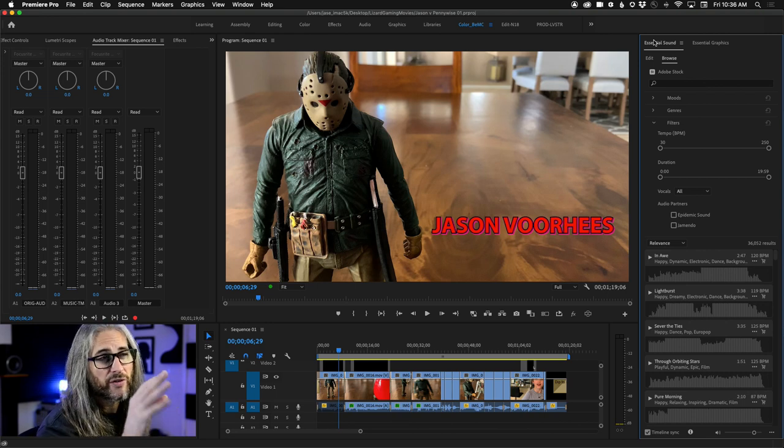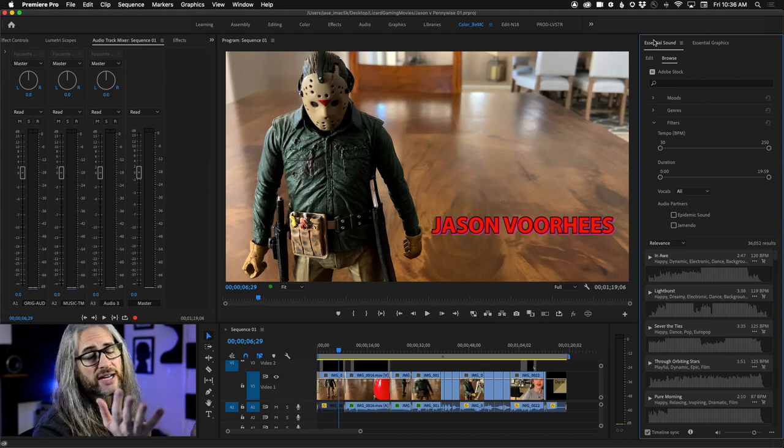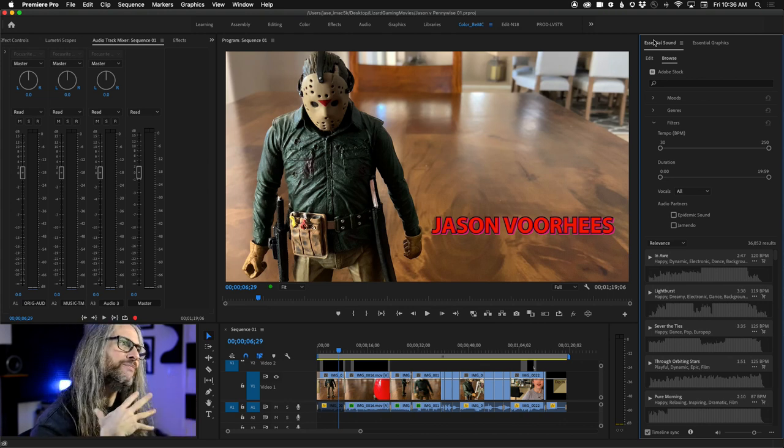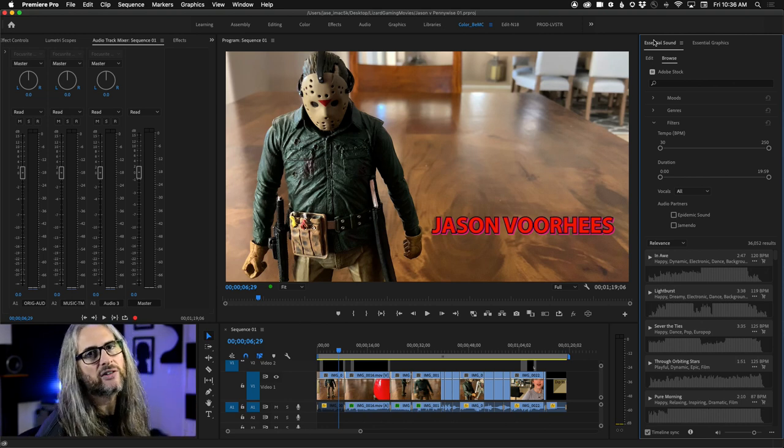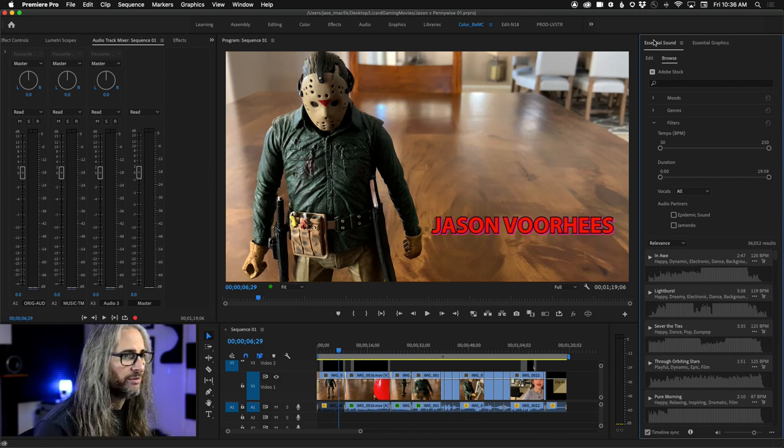What's really nice too, if you're just trying to temp music, you'll see in a moment, the audio tracks are not watermarked. They're low bitrate in preview mode, but they're not watermarked. So you and your clients and your customers can get a really good idea of what this is going to sound like when you put it into your timeline. That's one of the really cool things that we've done, which I'm going to show you right now.